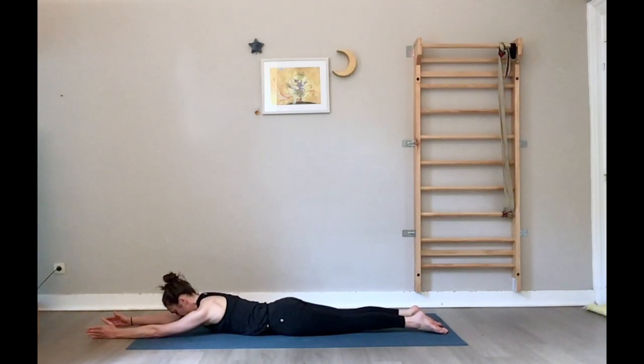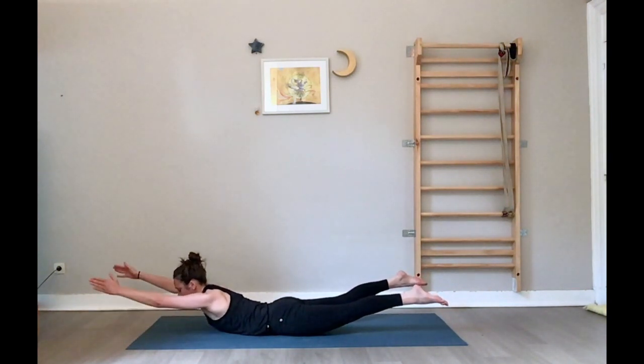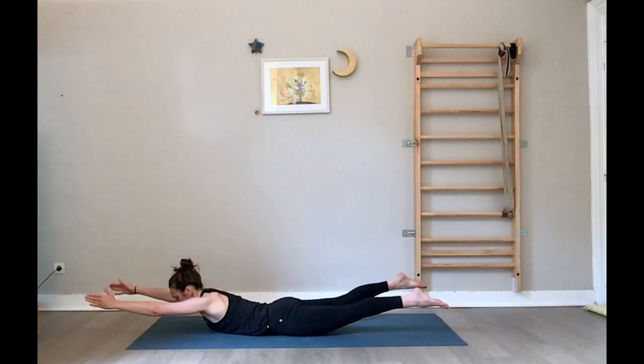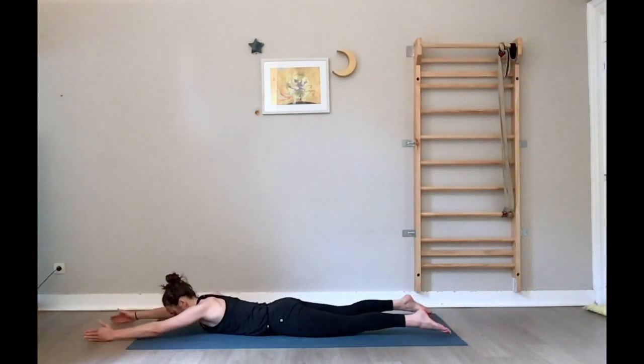Now let's see if we can do everything at the same time. So as you inhale first, lift the legs off the floor, point the toes, press the pubic bone onto the floor, and then lift the arms. Let's take three breaths here. And then a big inhale. And as you exhale, slowly release with control.